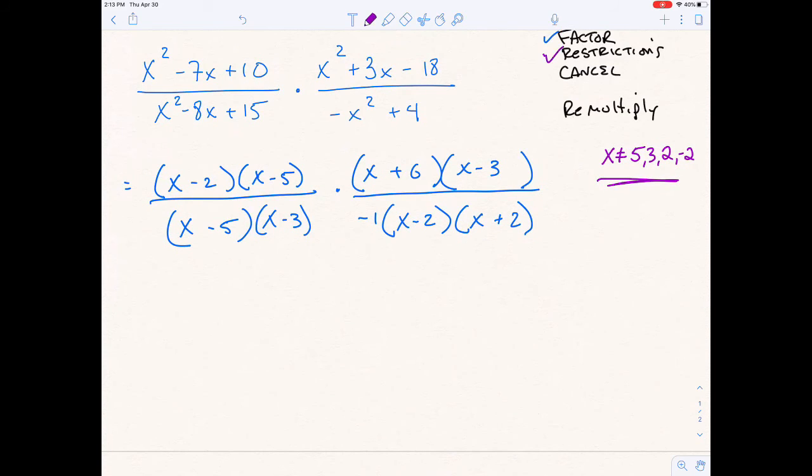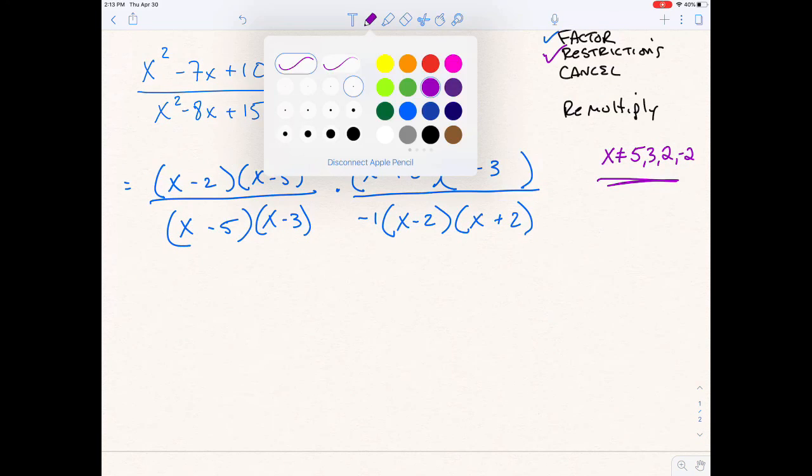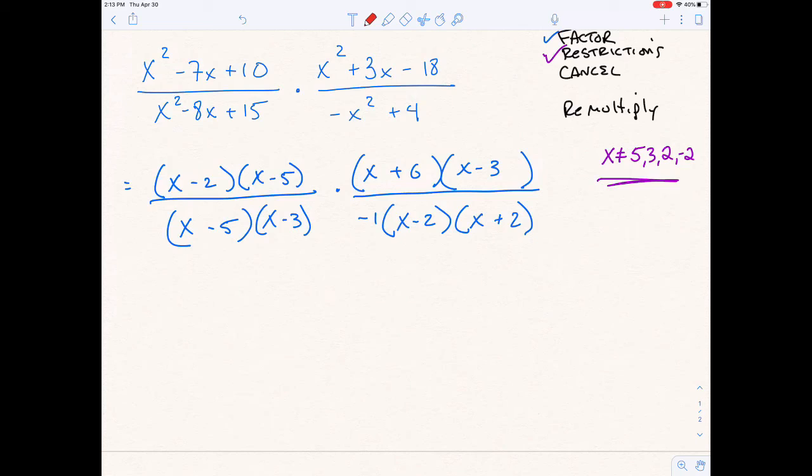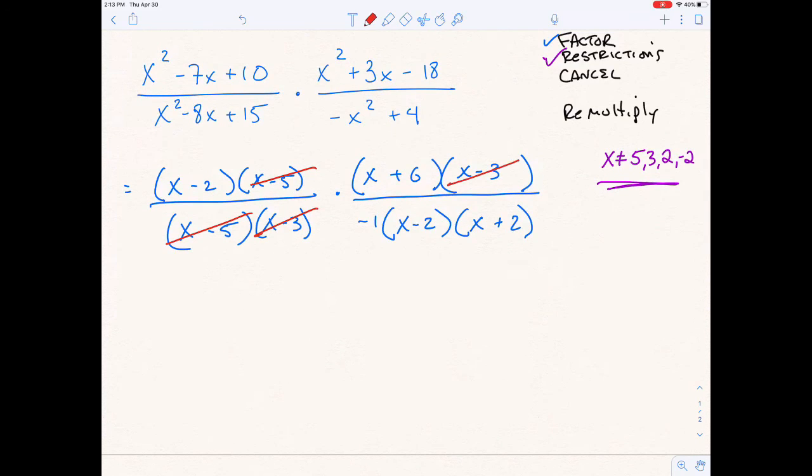And check. And now we're going to go cancel. Look for things that can cancel. Do you see anything? Yep, you should see these. And you should see this. Now look at that, right? You can cancel across. And one more. You can cancel lots of things out here, which is pretty nice. That doesn't always happen, but it happened here. So our canceling is done.